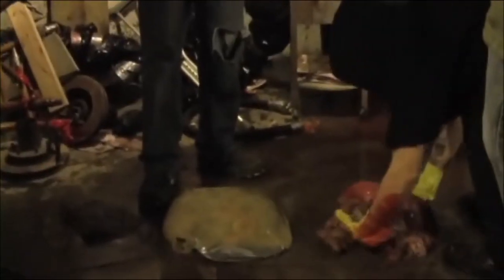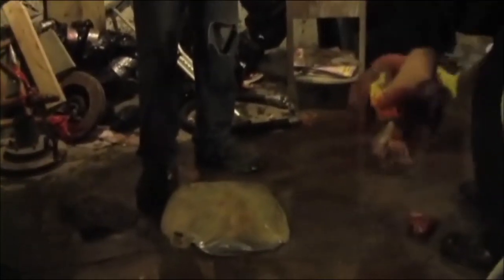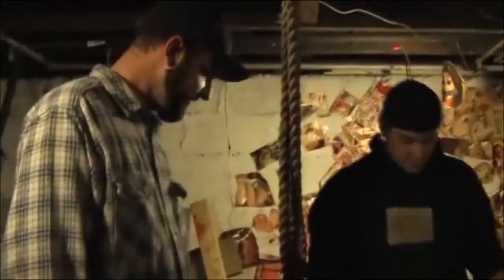And what are we going to do with it? Just spread it all over the floor with the water hose? Well, thank God we had the drain. Remember, at the end of this, we're dumping gallons of bleach on the floor, because this basement looked like a crime scene. A hardcore crime scene. I mean, it still looks like that. After the whole movie, blood's everywhere.